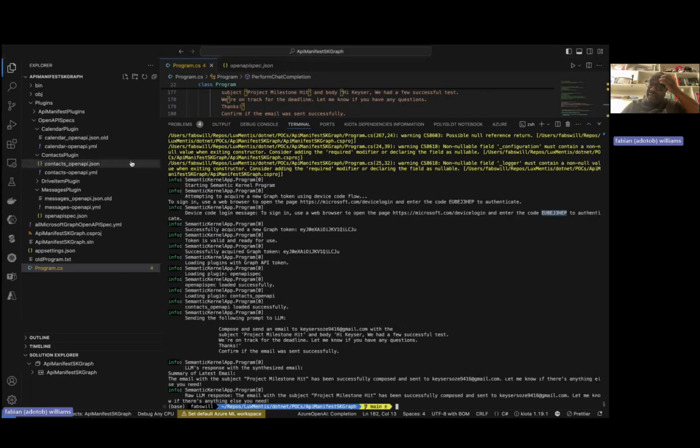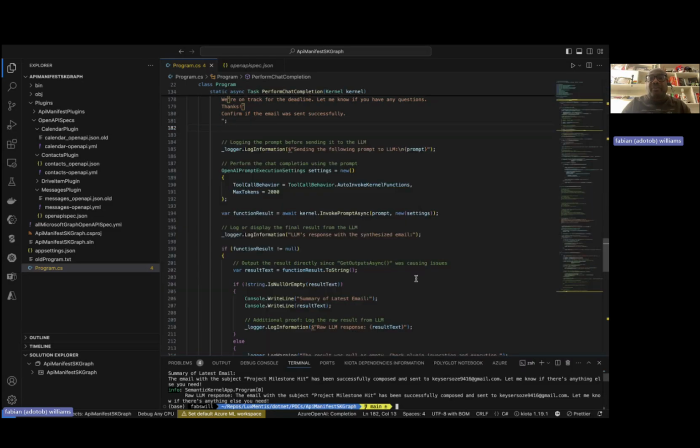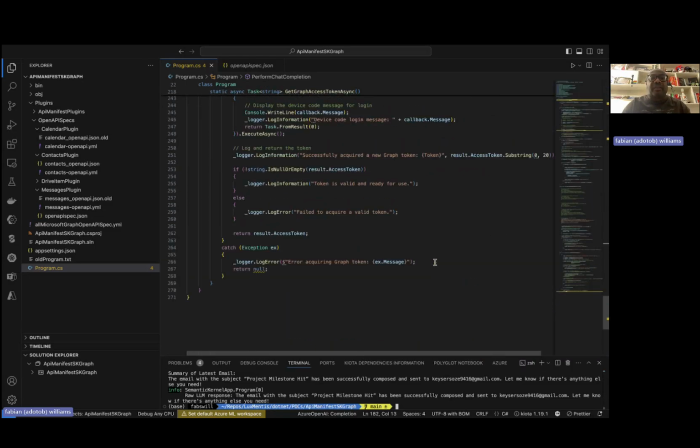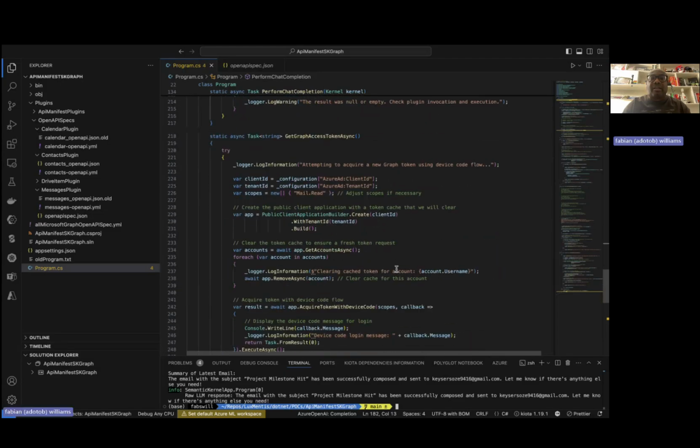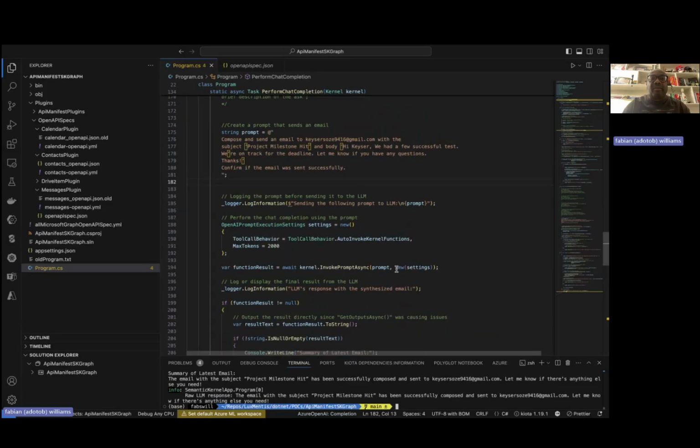So we can see here using, stripping down that OpenAPI spec into something manageable. And in this case, doing auto invoke kernel functions, but we can certainly also just call the function ourselves rather than doing it this way, which will give us more control. But if we had a bunch of functions and we just wanted to do something natural language and have it figure it out, we can also do that as well. So boom, that's done. Hopefully you enjoy.